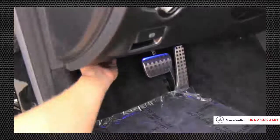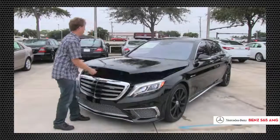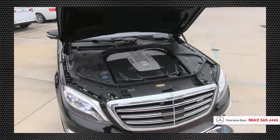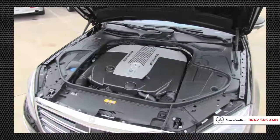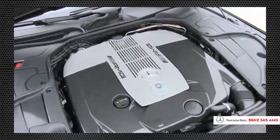So let's go ahead and pop the hood. For 2015, the 6-liter M275 twin-turbo V12 carries on, now fitted to an updated transmission which exclusively sends power to the rear wheels. The hand-built engine sits beneath a carbon fiber and aluminum engine cover decorated with AMG logos and the Mercedes star.